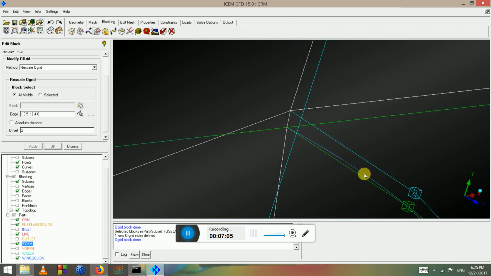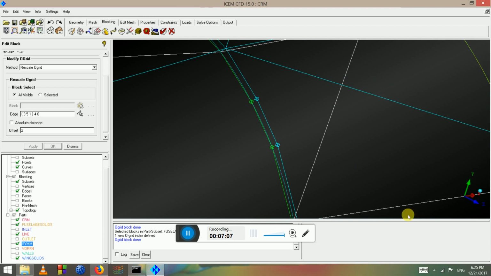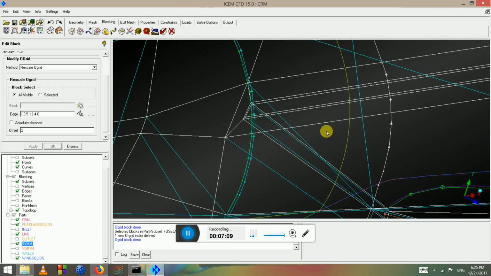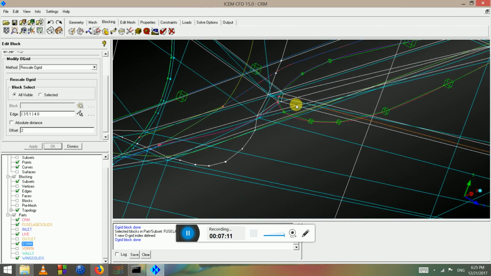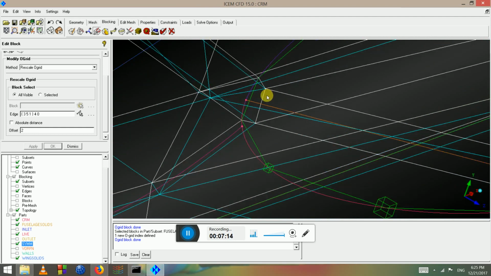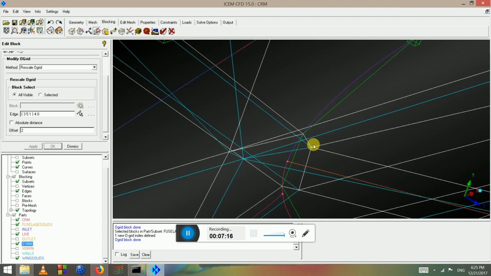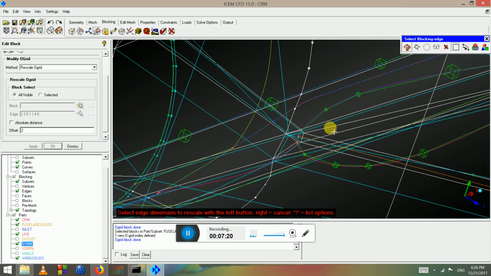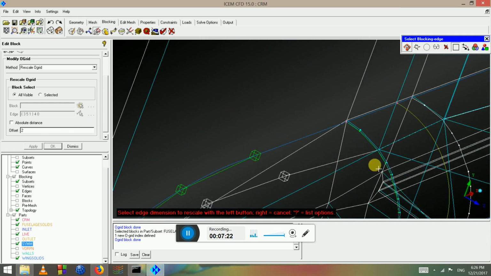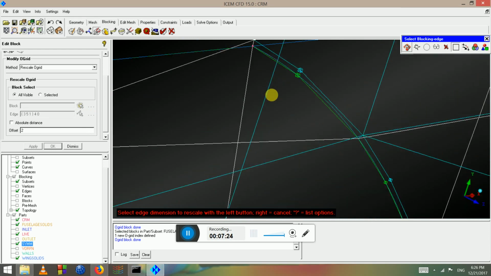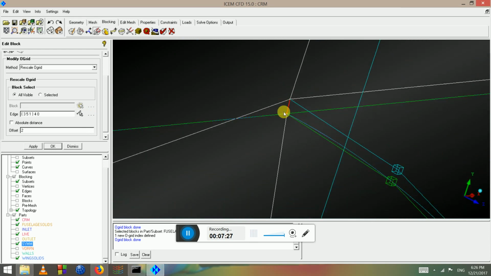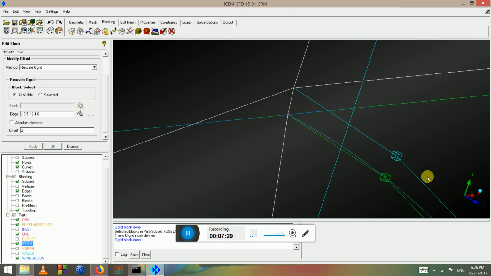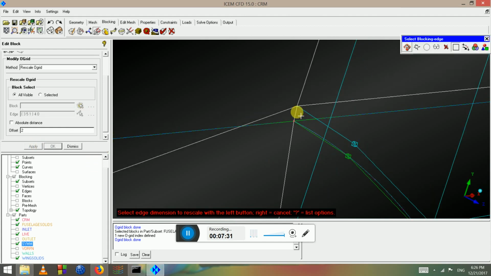Let's check if it is okay now. Most of it is okay, and remember that it will be intersecting with the O grid we did for the wing, so it needs to be still a bit more, because the O grid on the wing was quite huge. Click apply again, and one more time.